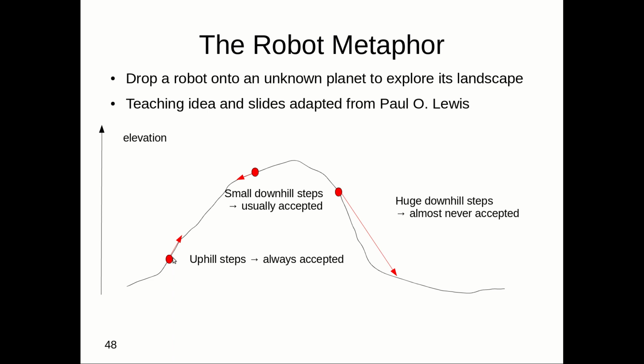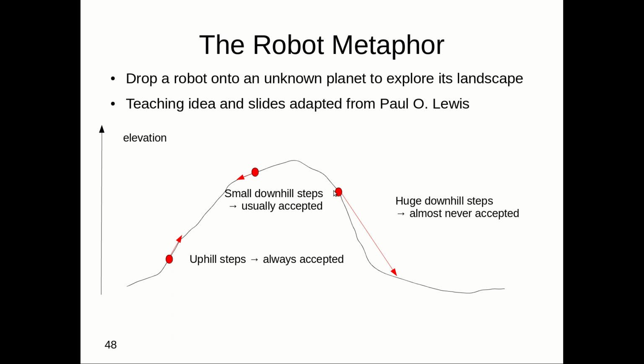And so it moves a step to the right and it measures its altitude, so it will see that it's higher. So if it does an uphill step, it knows that it did an uphill step after moving to the right, it will always accept it, so it will always remain in this position. Now if our robot is here and chooses to move left, it makes a small downhill step, and this is usually being accepted because it will still remain in this kind of interesting peak area here of the mountain.